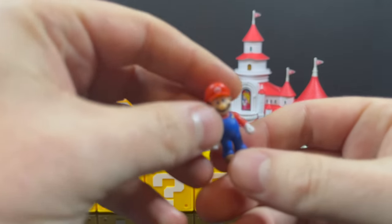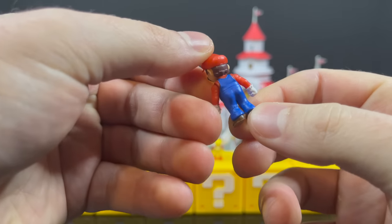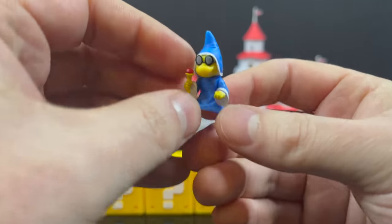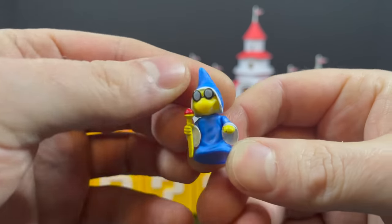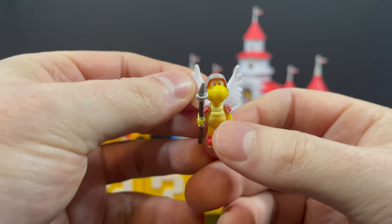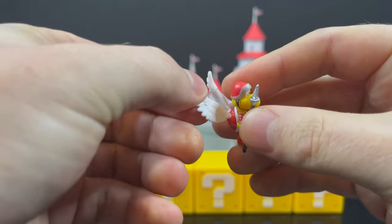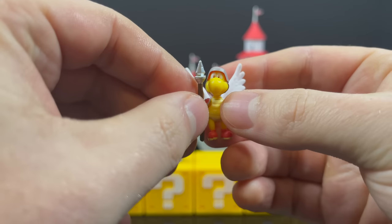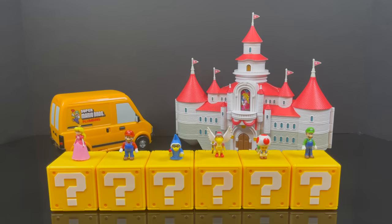Each one basically comes with the same thing — it's just a different angle of the mushrooms — and you can put the characters right in the middle of the green square. It's kind of like a puzzle box, a place to put figures or for a nice display option. With Mario, you get the same thing — little mini Mario, lots of paint, even the buttons on the sides of his legs. You also get Kamek — the paint is great, his arms and head will move. Then the Paratroopa, who I think looks the best — he's got the most going on, the most articulation, a giant spear, articulated wings. He does get a little back-heavy because the wings are ginormous.